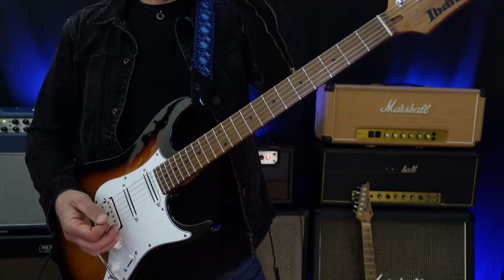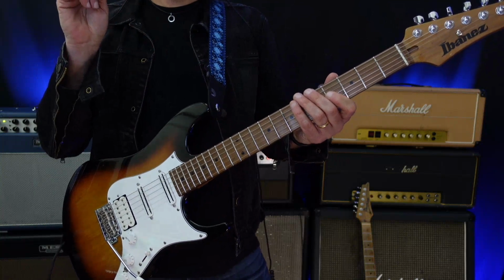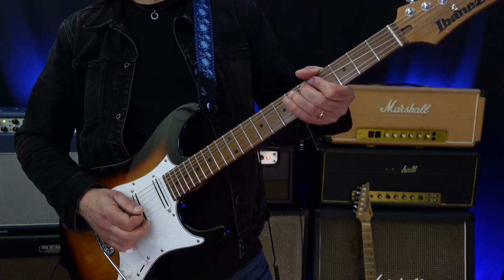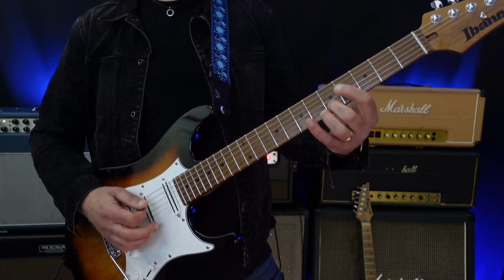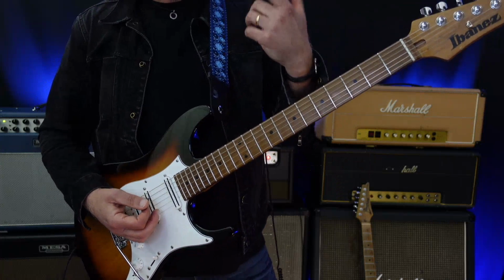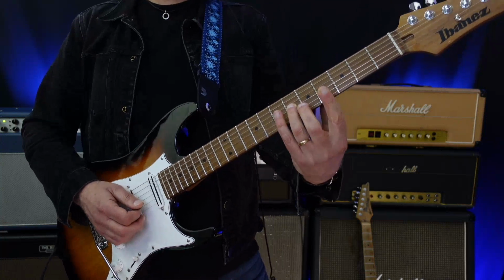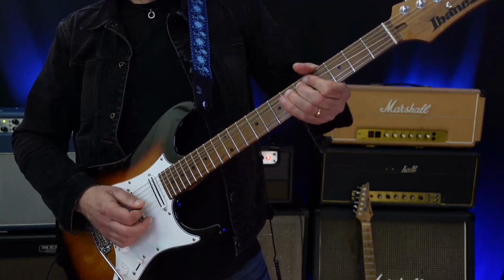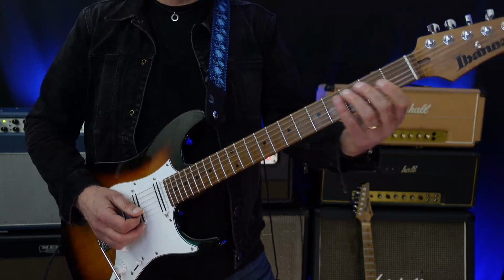Another common thing I do quite a bit is, even though I'm bending up to a scale tone, I might bend again to the next scale tone, and that's what I'm doing. I'm bending up to the ninth from the C sharp, and then adding another half step to that by achieving the third. Because again, I know that's what's outlining that harmony. That's what's giving you the tone of the chord. But I'm really featuring more the ninth because it's more of a tension note. But then I resolve it in a way to where I'm coming back down to the root and eventually back down to the fifth.